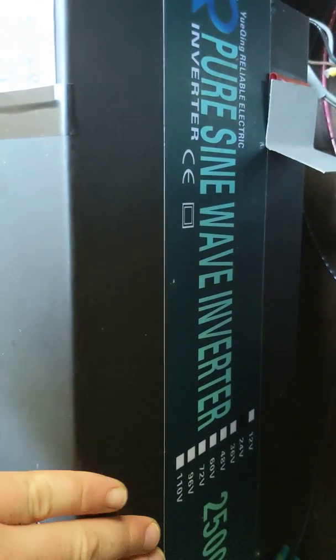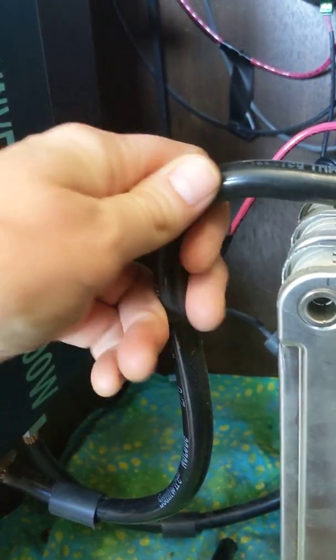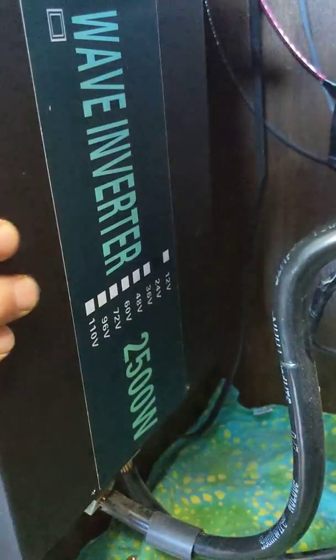From here, the inverter does just that. It inverts the DC current that's coming from this huge 2-watt cable from my batteries, and it converts it into AC, or inverts it, excuse me, into AC 110, 120, whatever you want to call it. It does come with two plugs on the top of it.